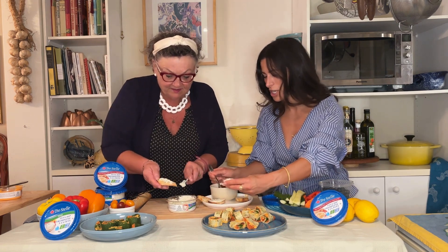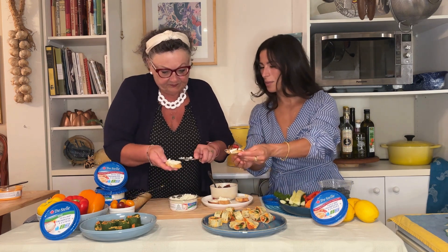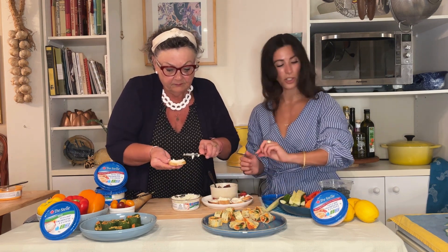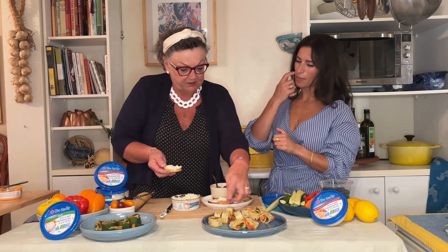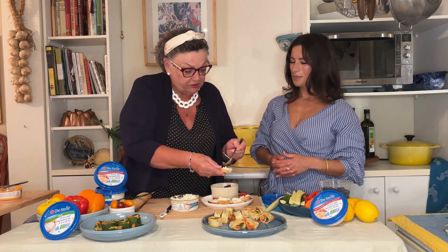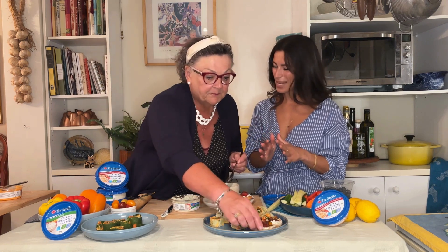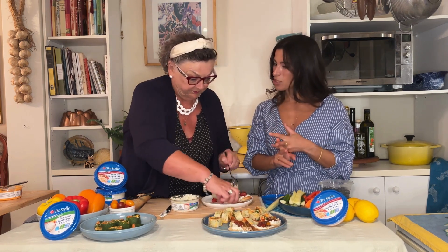This is a shared experience — we're going to just top this with the tomato together. And there you go: another incredible, delicious snack using the pesto with feta dip. They're incredible for dipping, incredible for spreading, and extremely versatile. You can bring the bread already in a container, and keep the toppings in Tupperware so that when you arrive, you slice them, plate them, and add the topping fresh. It takes less than 10 minutes. It is made with 100% Canadian dairy, no artificial flavors, and is 100% nut free.